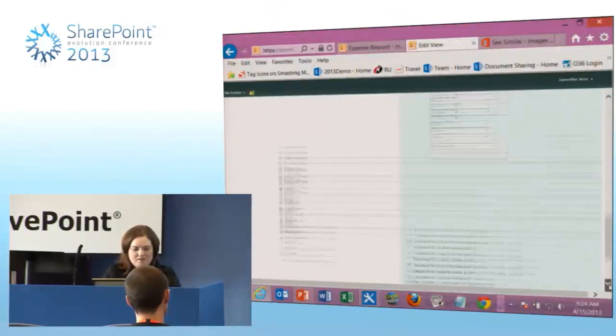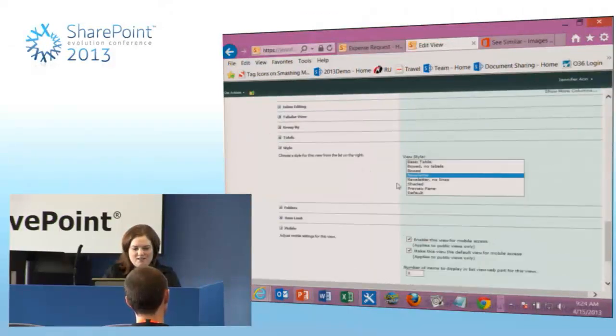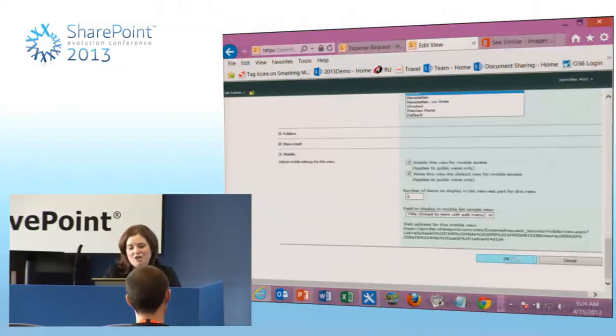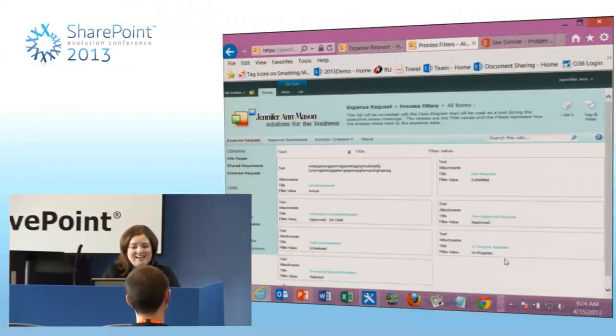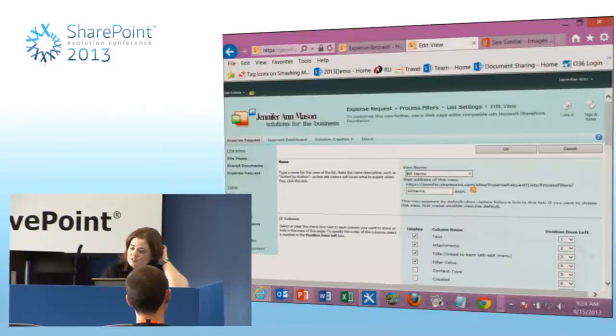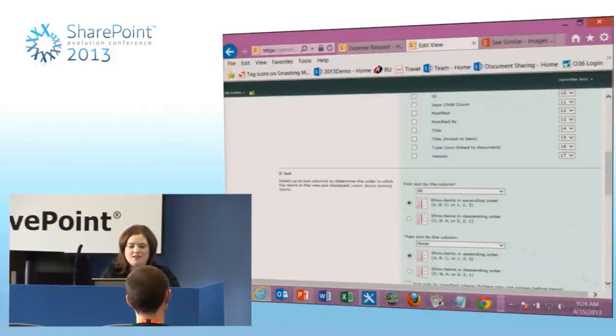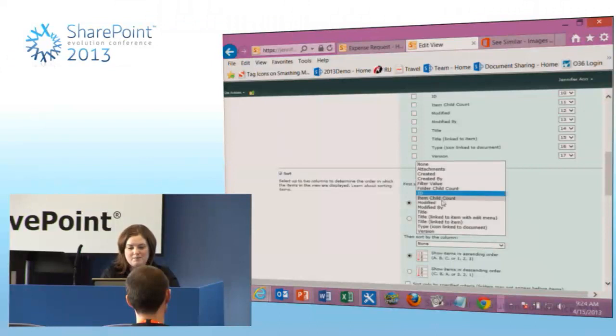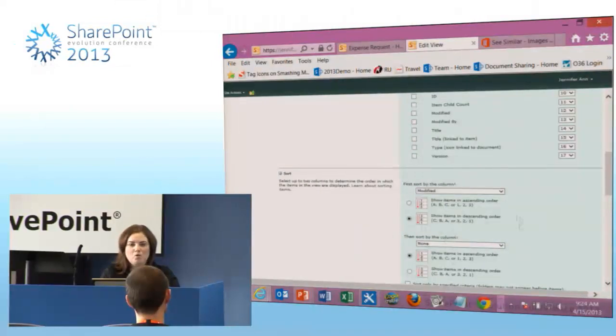Okay. The other thing that you can go look at is what they call boxed. In a document library, they call this details. But boxed is going to put all of the items together in a nice little box. Okay. When I'm looking at 7 or 8 items like this, this is not a very powerful view. But what you can also do, and this is one thing I really like to do on documents, is you can come over here and we can say, well, let's sort this by the most recently modified document on top. So we'll put the one that's been most recently modified on the top.